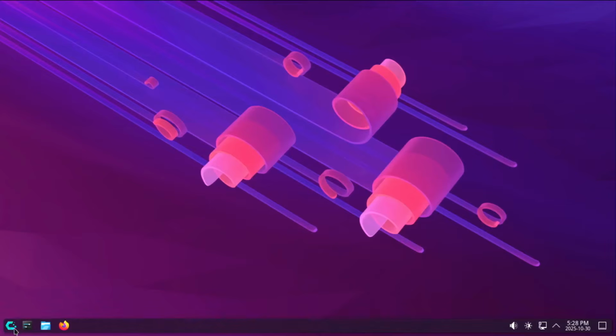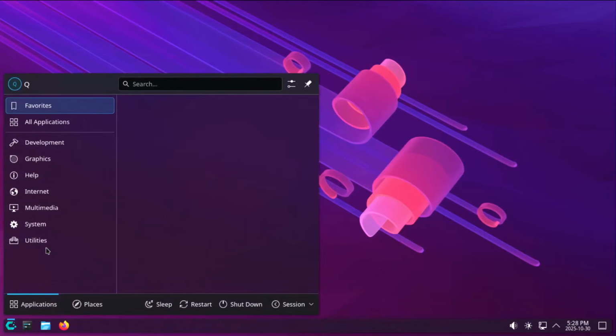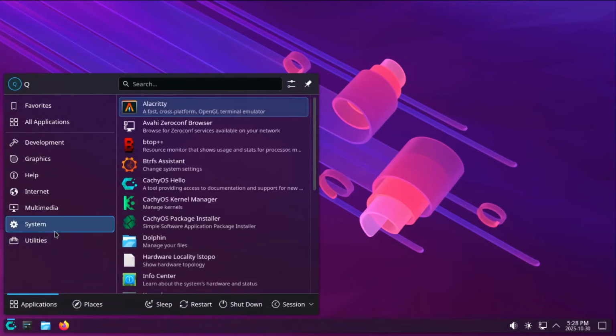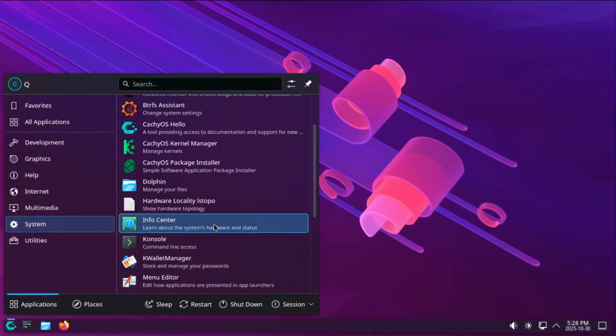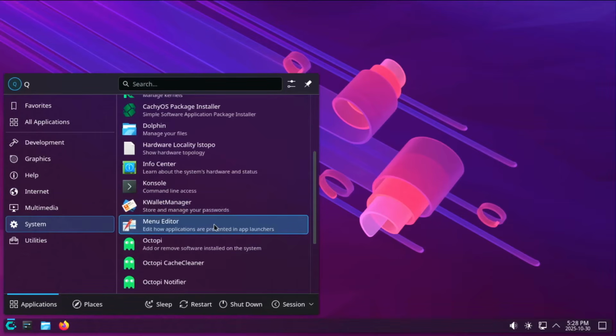Okay, then let's see what we've got here for system updates. I thought the package manager would have been it, but I guess not. Well, there's the console. Okay, it's the KDE terminal.